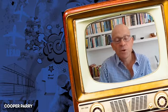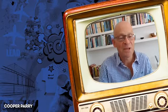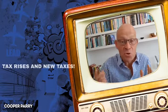Linked to the above, should you or the key shareholders in your business revisit any succession and IHT planning at this time while share values are likely to be depressed? Which may involve transferring shares and the use of trusts and that sort of thing. So we currently enjoy a really benign regime on this front, and this is certainly not going to get any better anytime soon. Which brings me nicely onto my final point, you'll be pleased to know. Getting ready for what comes next, tax rises or heaven forbid, new taxes.